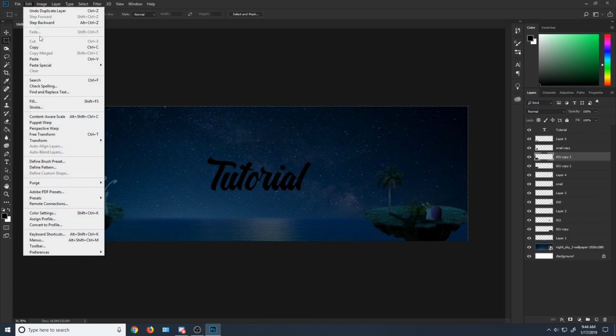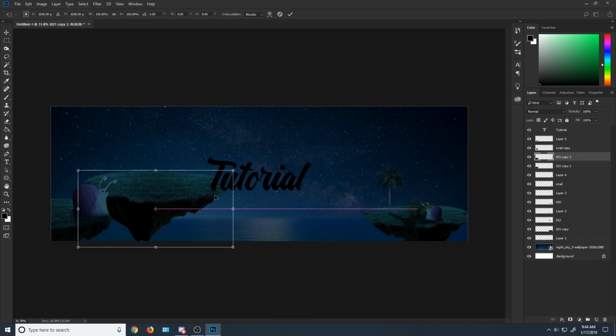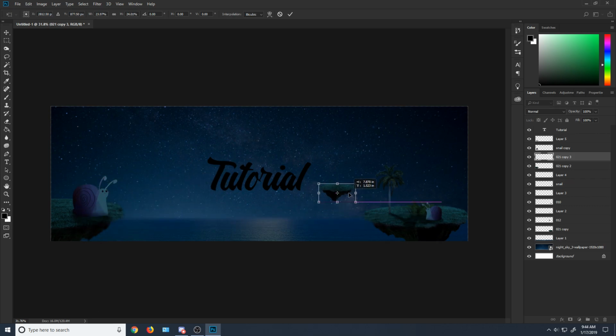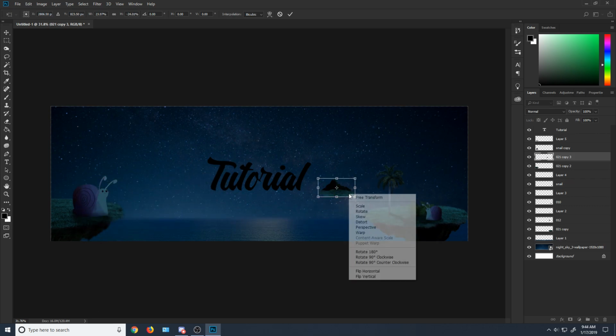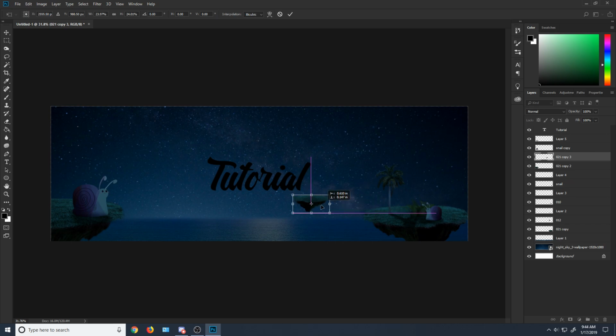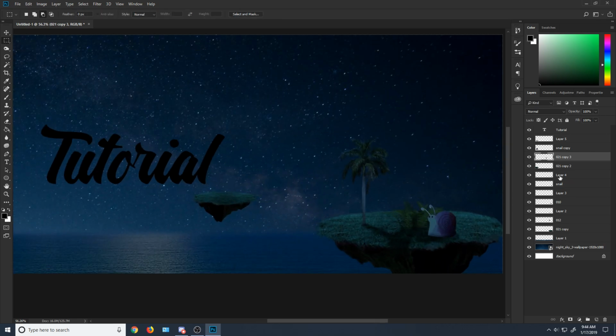So I'm just gonna keep doing this. I'm gonna select the island layer, duplicate, free transform, move it around, and put this one off in the distance, like let's say way over here. And then I'm just gonna duplicate the bush. So let's find the bush layer. You should name your things, by the way. I'm lazy and I don't really do it. So there's the bush.